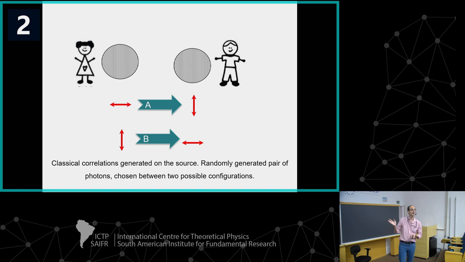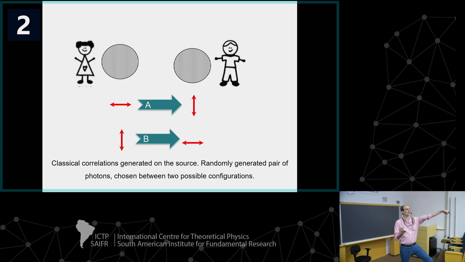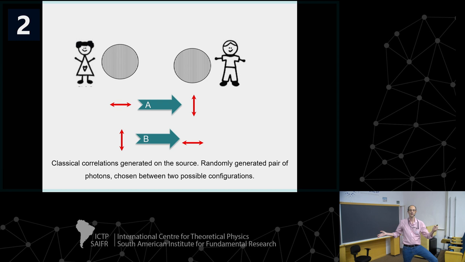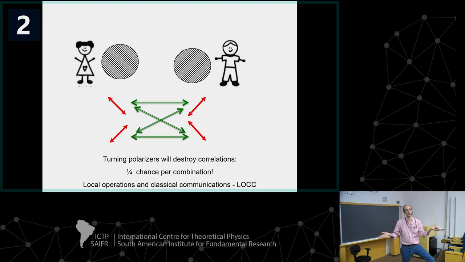So that should have brought socks in different colors, for the Bertlmann's socks problem proposed by John Bell. But I have a left shoe. I bought a shoe from a company, opened the box, and I see that I have only one left shoe in my box. I know there's one right shoe left in stock at the company. That's perfectly correlated, and it's not quantum. The fact that you can now change the basis of your measurements, something that you're not going to pick up, 45-degree shoes for wearing, will scramble things up.